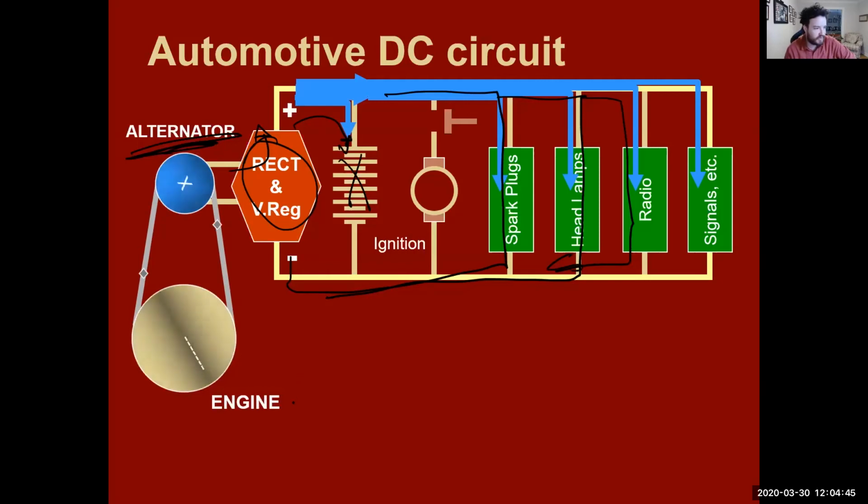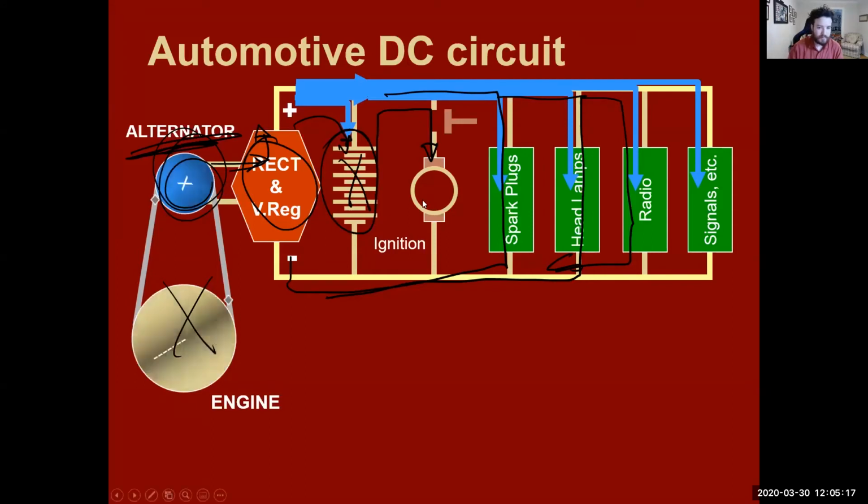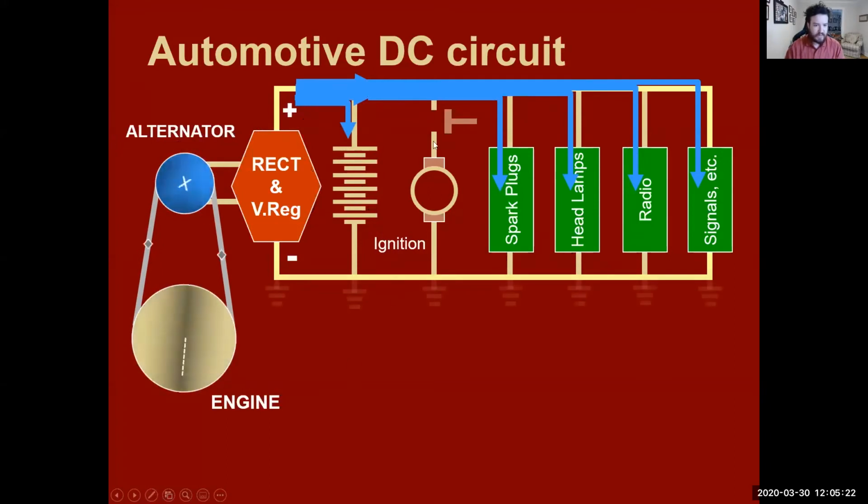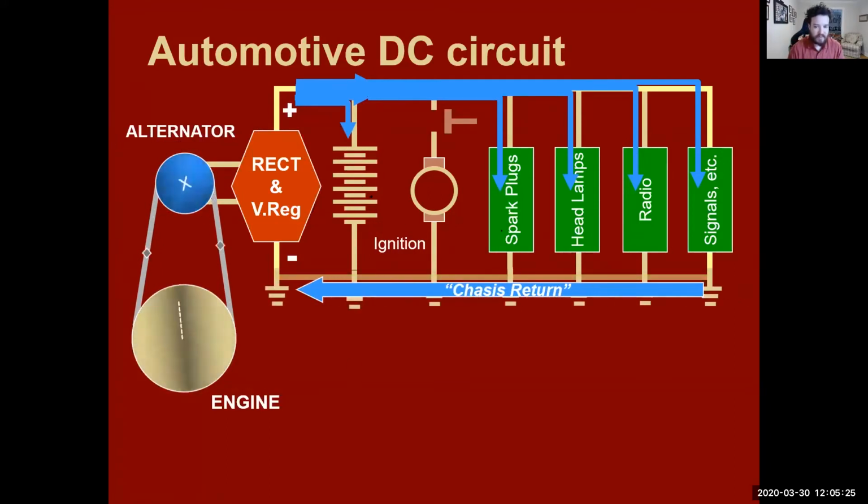But as soon as you turn that vehicle off and you kill the engine, you no longer have a source of power and you don't have an ability to start. The first animation we had was the power coming through our ignition and sending power to our spark plugs and starting up the engine. So you would have to be jumped, which is taking power from somewhere else and starting up your car. So that's how you can tell if you have an alternator that's the problem, or if you have a battery problem.